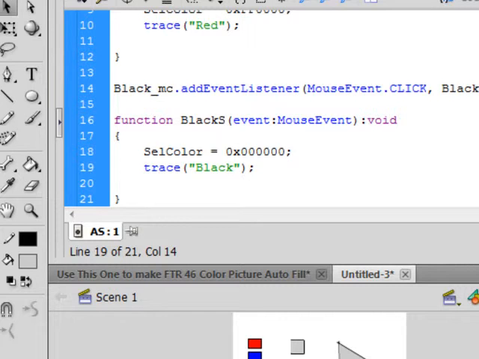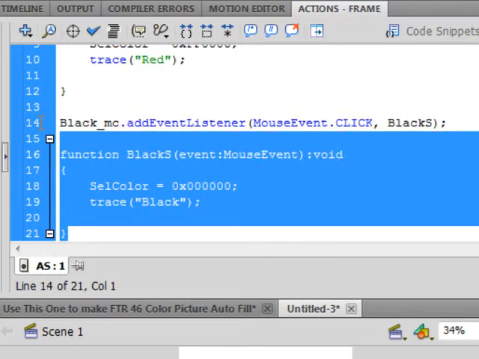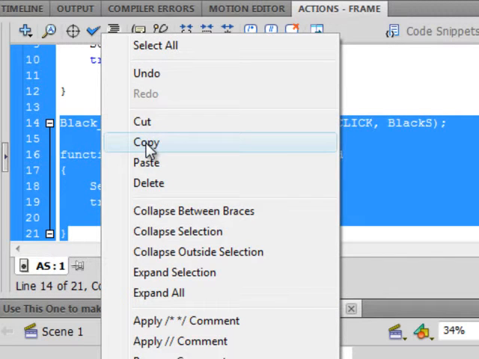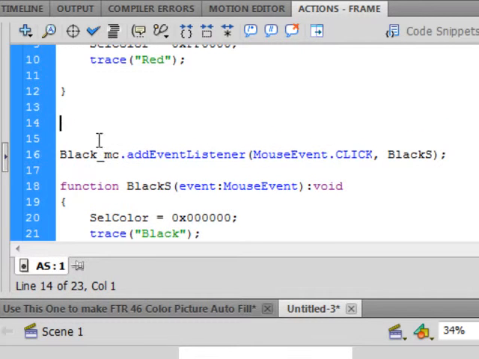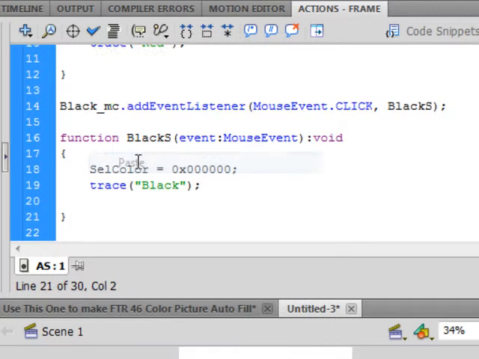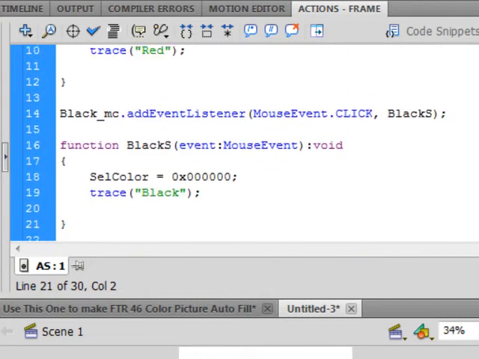And now we need the blue. Actually, the blue is after the red, so let's do this. Let's copy this black, go up here between the two, a couple of enters, paste it in, right click, paste. Call this one up here, that's the one we want, the middle one, call it blue, BLUE. Over here, turn this black to blue, and turn this black to blue, and this one.